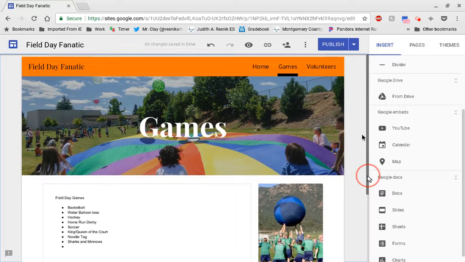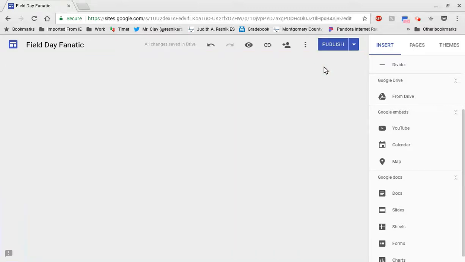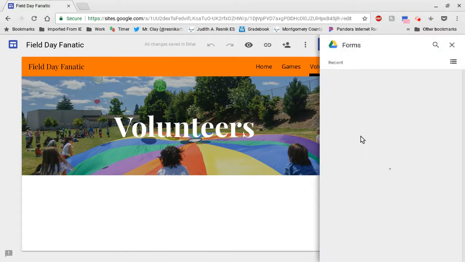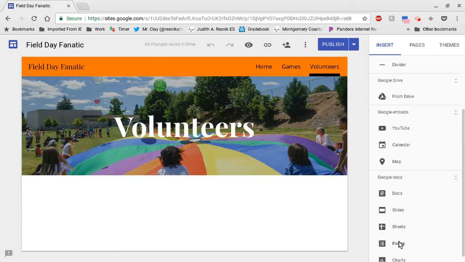Let's say I have a volunteers page. Let's say I also wanted to add some information for the volunteers, maybe like a packet of information, time, schedule. Let's say I wanted to add also a form so that they can provide me with feedback. So I'll show you another way. This is just going to be more specific.